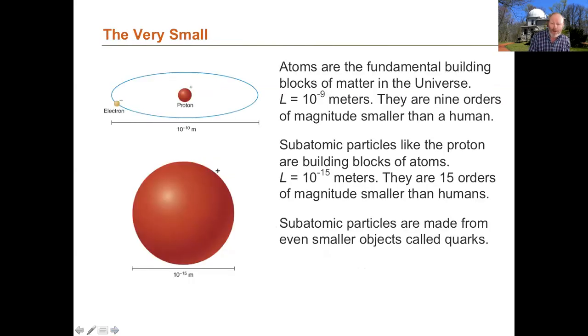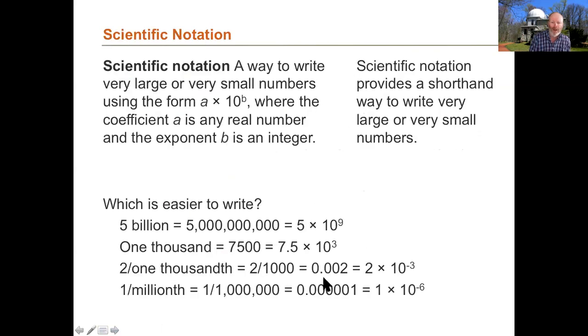If we get smaller and smaller and smaller, we only have to go down 15 steps. We only have to go basically 1.5 stories down before we get to the smallest things that we can perceive and measure along the way. And we'll talk about some of those things as well along the way.